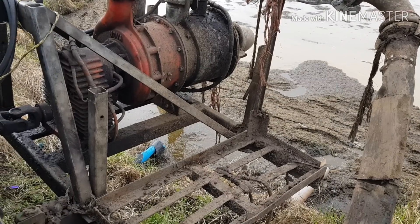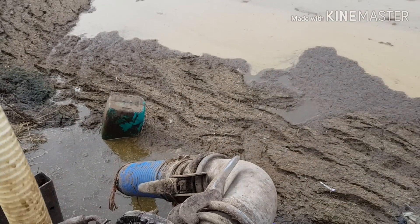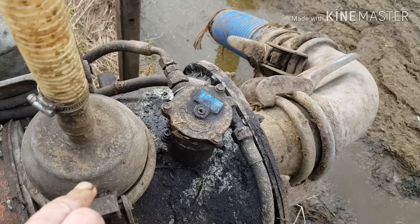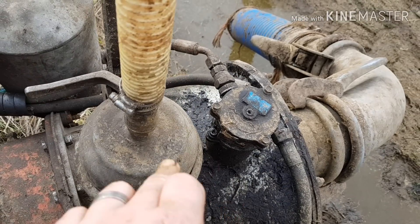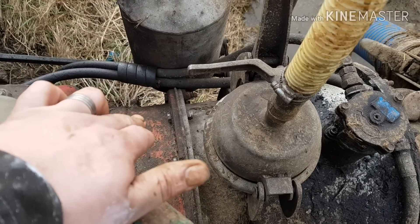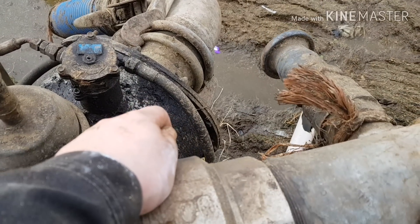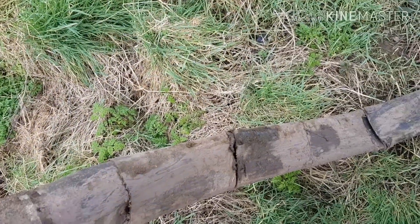A bit out of breath, just got it all set up. We start at the back - there's our suction pipe, I think it's eight inch. Comes into the pump here, we've got a chopper unit about here. That's your filling vessel with a vacuum-operated primer to prime it to get it going, hopefully just the first time. Chopper unit here, an impeller here - it's basically like a giant half of a turbo. Then through here there's a gate valve to shut it off. And then we come through here onto the outlet side, onto four-inch lay flat.